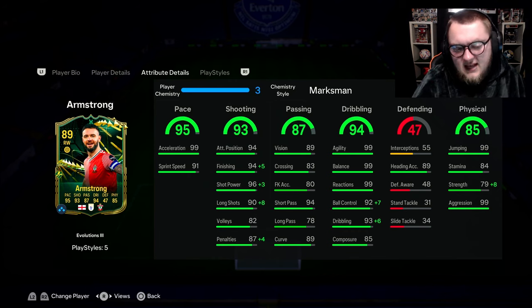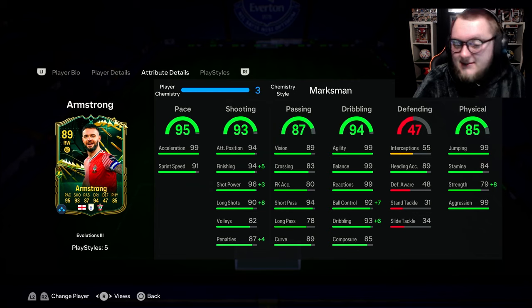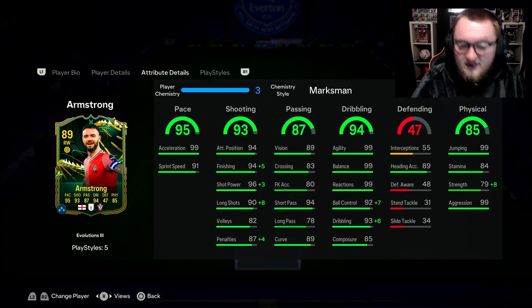So there's an argument to be made that this card is better served out wide because he's so good at getting down the byline and finding the cutback. But you have a few options for this card. You play him at that centre-forward role if you want. You play him at the striker role. Even a middle CAM would be quite good for him. I know you want the skills there, but if you don't care about skills, this card can quite literally play anywhere across the front line, which is awesome, awesome, awesome stuff.